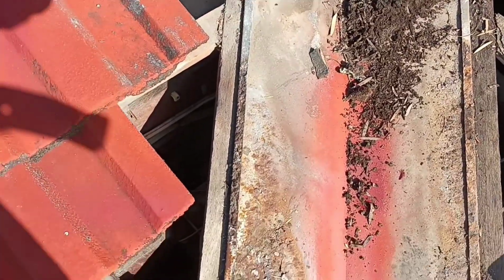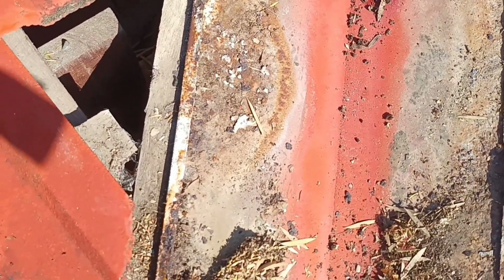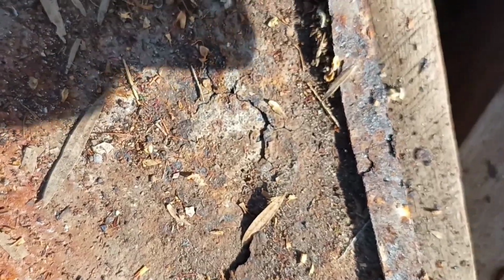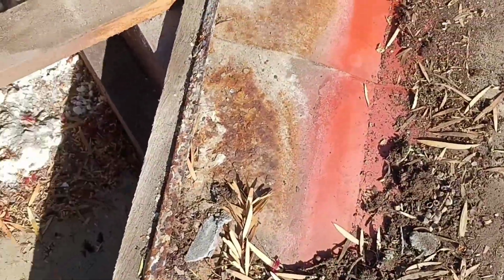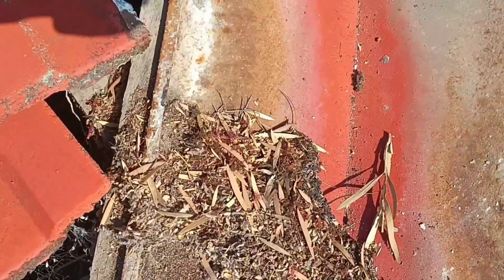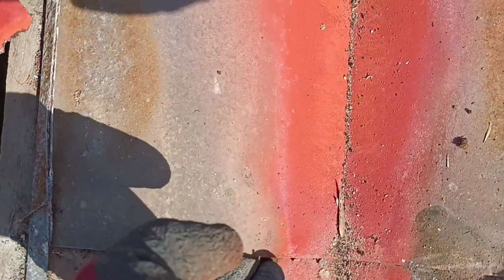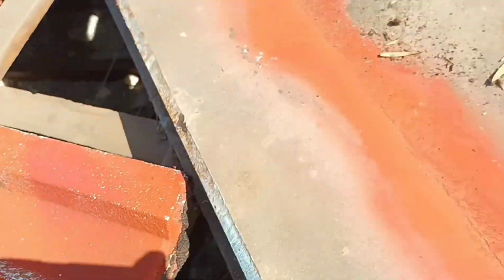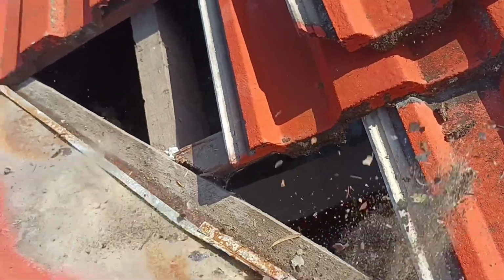And you'll see where the valley really needs repair. Need to put some silicone on there to stop it leaking in the meantime. You can see, if I can find it, there it is. There's holes in it, and that continues all the way up. It's getting old. So now what you'll find with these valleys is under here they nail them. So let me find one of these nails for you.